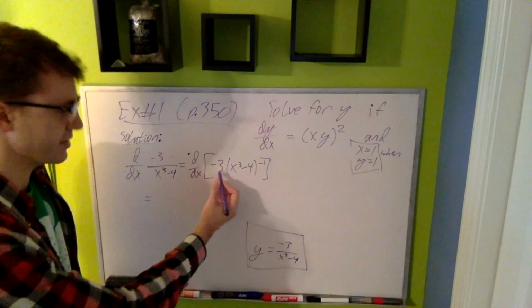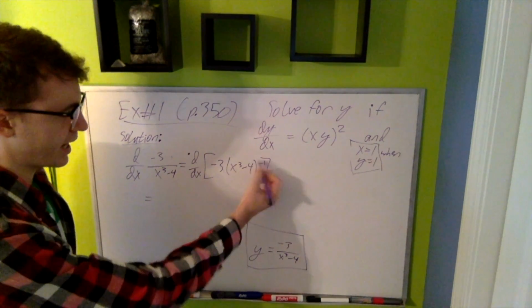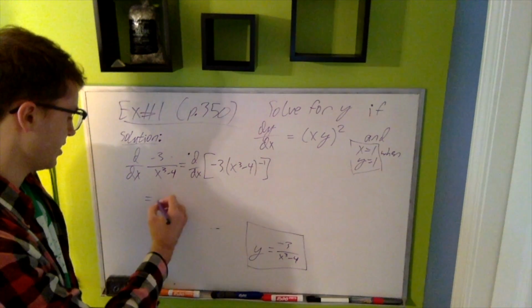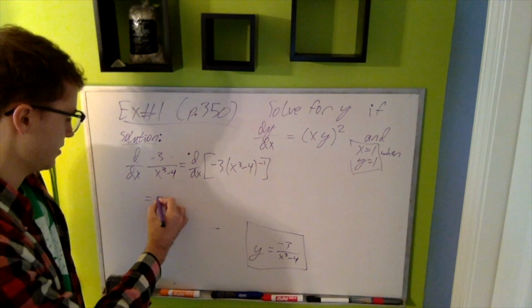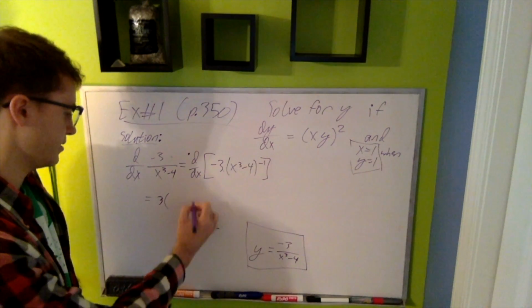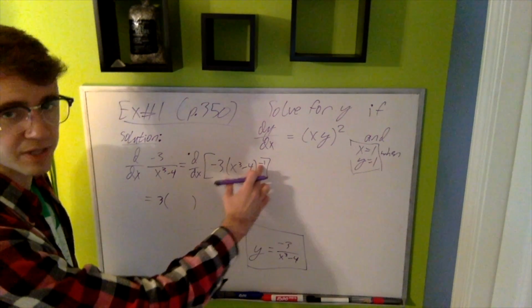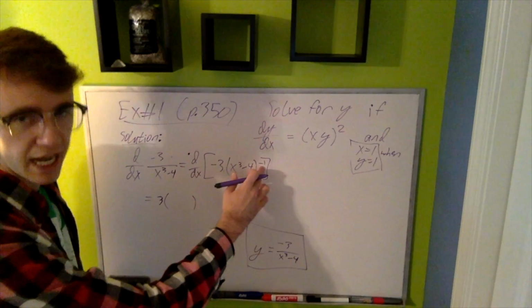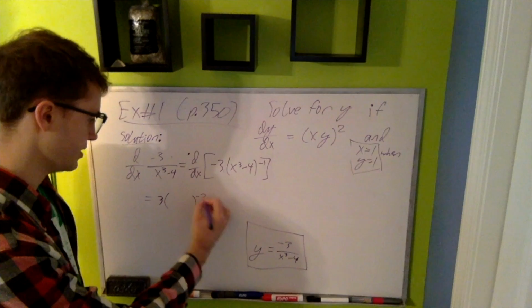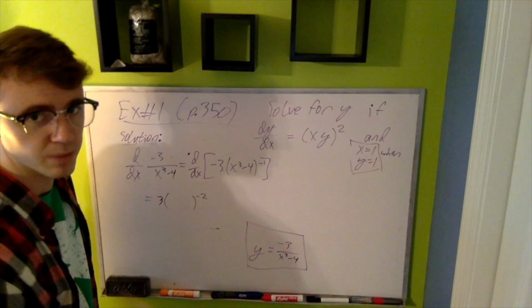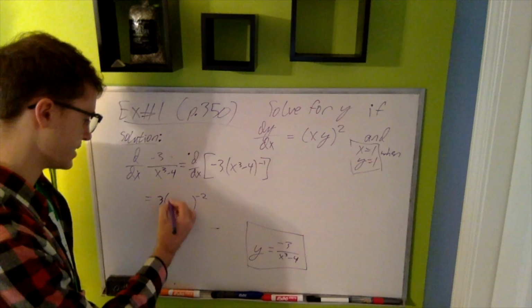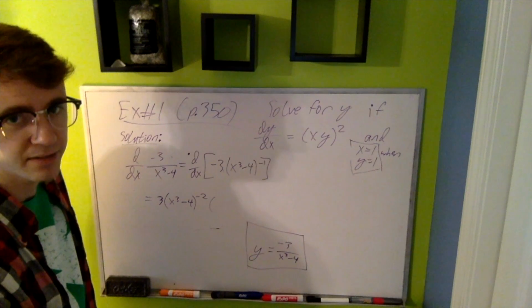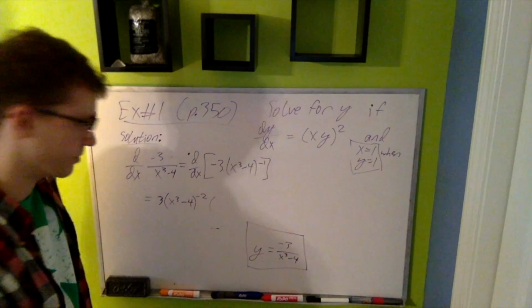So the outside, I have negative 3 on the outside, which is just a constant. I have the negative 1 exponent on the outside. So I'm going to bring that negative 1 exponent down, making this positive 3. I'm going to have a quantity, and then I'm going to finish the derivative of the outside. I have something to a power, so I use the power rule, which means I'm subtracting 1 from that power, which would make it negative 2. And then the next part of the chain rule will be with the inside plugged in. So I'm going to plug in the inside. Then I'm going to multiply by the derivative of the inside to finish the chain rule.